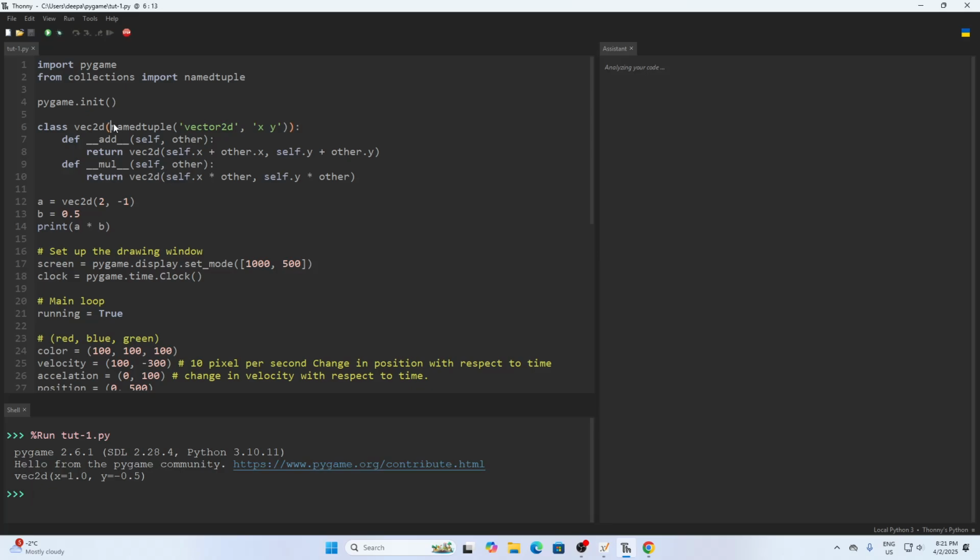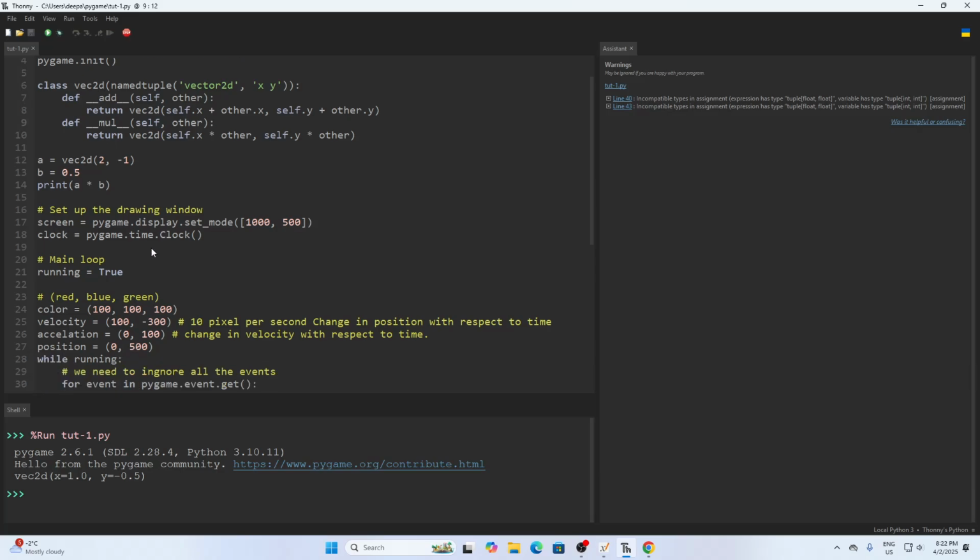So basically namedtuple allowed us to create a new type. Now we don't have to use 0 and 1. We can use x and y. It's the same, it's just that you can still use 0, 1 if you want to, but it's better to use x and y. Also, we are allowed to create the vector with the namedtuple. Whatever name we give, we can use the function like this to create the object, the same way we were doing earlier. But instead of namedtuple, we said we want to create a class so that we have two new functions, add and multiply in this one. Okay, so we got this.